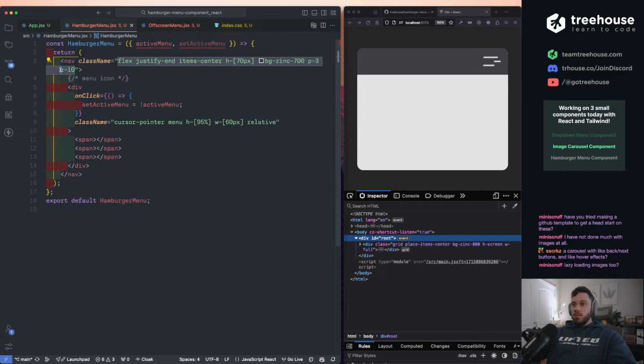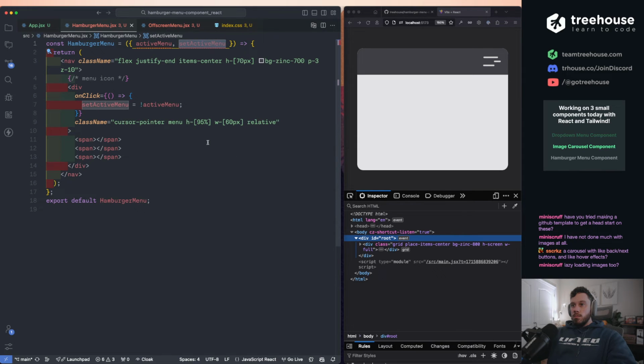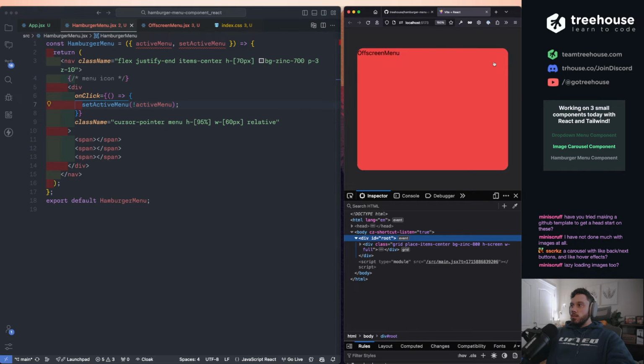That's because the Z is on the nav. Let's see if it's actually updating anywhere. Oh wait. Set active menu is not being used. Why did I write it like that? Maybe I shouldn't code 3 things in one day. There we go. Awesome. It works, but it doesn't.